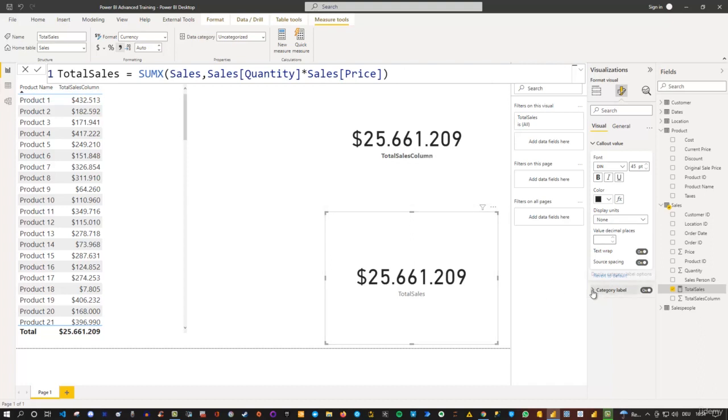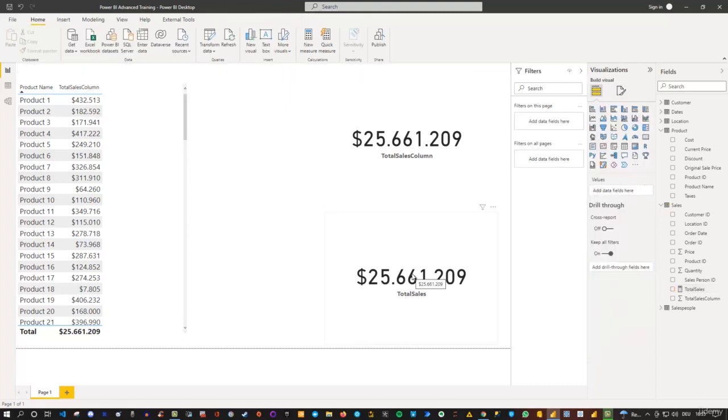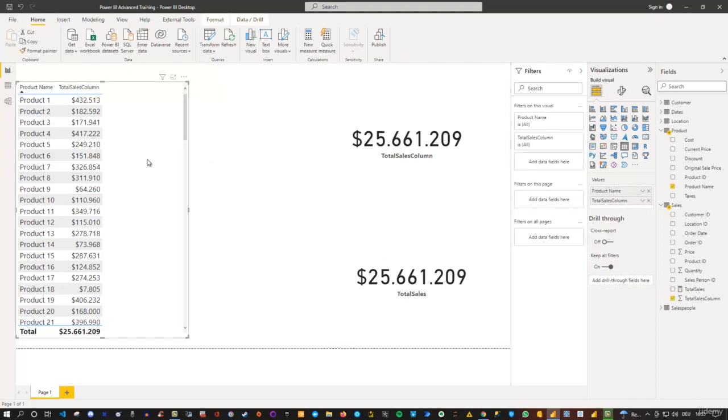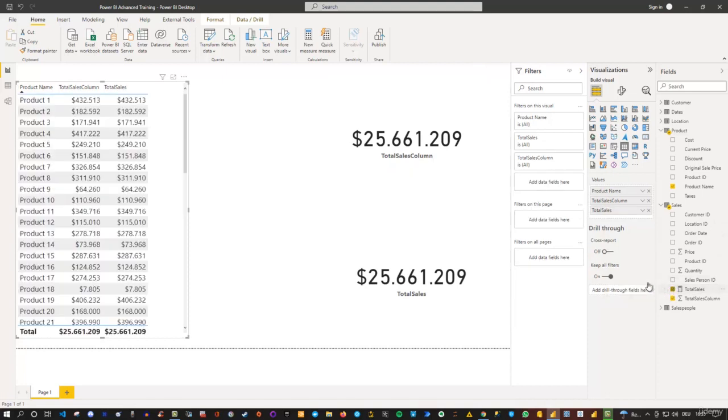Of course, there's also a category label here. Let's also make it bold. So this total sales is also bold. But we see that this is a second option to get exactly the same value. And if I go to my table, just to make sure that this also works in the table structure, let's actually click on total sales, tick this option here, and you see that you got exactly the same values for each of the products. So that means we can use a calculated column or we can use a measure, and we get exactly the same results in here.